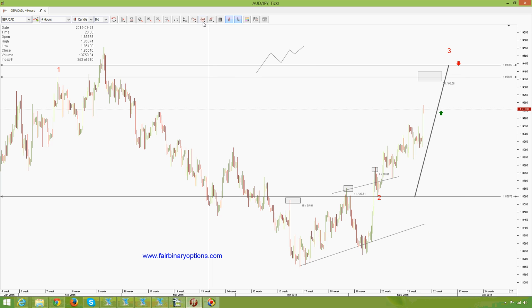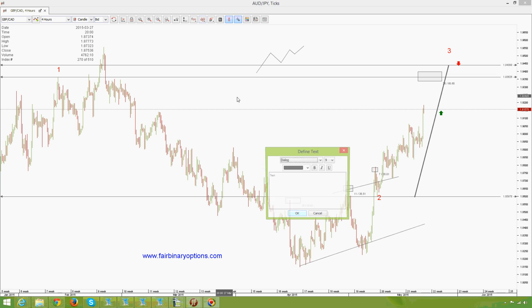So the trading plan here is the following: we're favoring call options with end of month expiration date. End of month expiration date comes actually next Friday at 17 GMT on the 29th of May, and then put options by the time 1.9440 comes, with end of month expiration date as well.